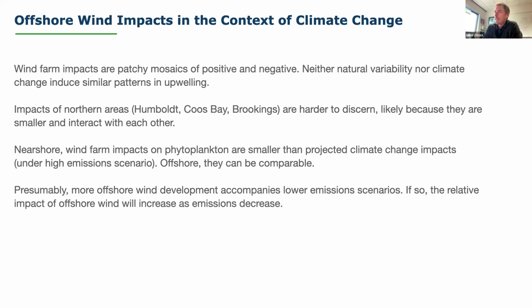The biggest impacts under the climate change scenarios are right next to the coast. And in that really narrow coastal band of highest productivity, the wind farm impacts are much less than the projected climate change impacts. But offshore, again, where we see those 20% simulated changes from the wind farms, then the two can be comparable. And again, this is under a high emissions scenario. It's probably safe to say that under a lower emissions scenario, in the climate projections, you will get qualitatively the same trends, but of lower magnitude.